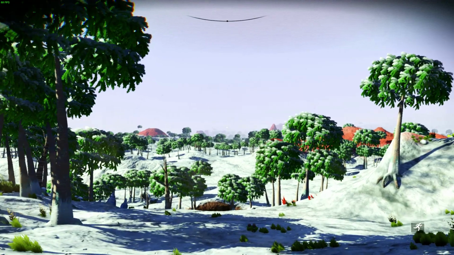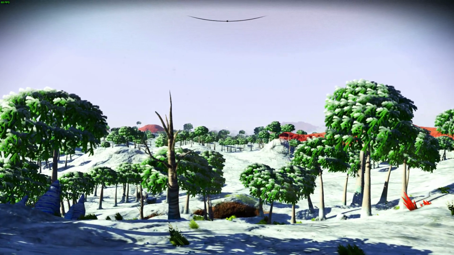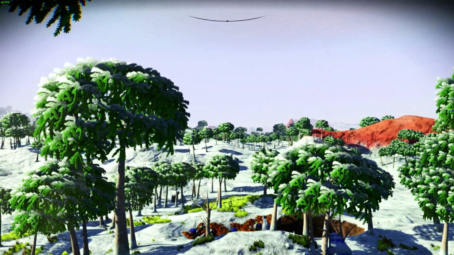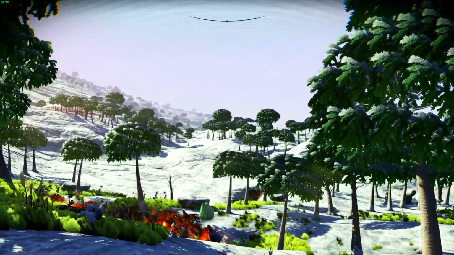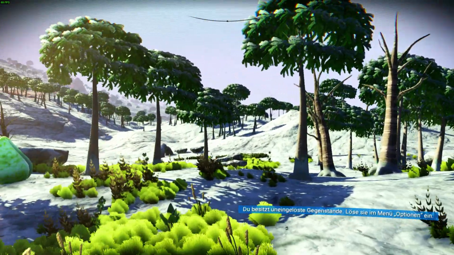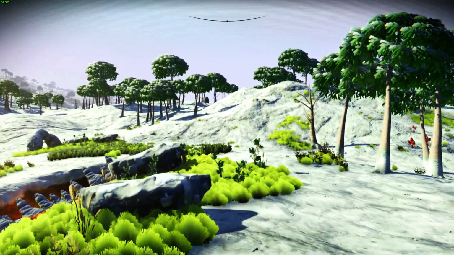Here you see very well again, when you look into the distance, this distant fog creates a very nice, I don't know how to say it, like a very nice atmospherical effect. Gives you kind of a cozy vibe or something. You cannot look so much into the distance, you have the urge to explore, that kind of stuff, you know.